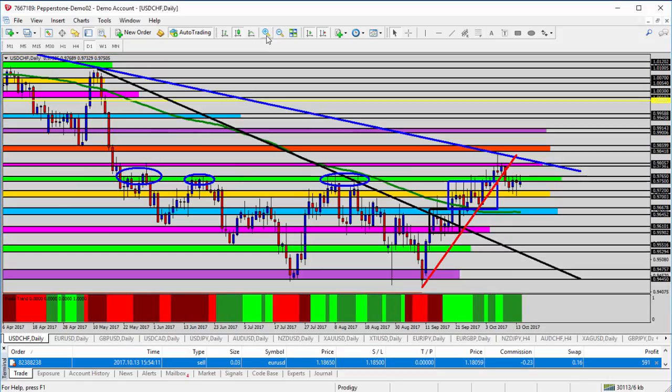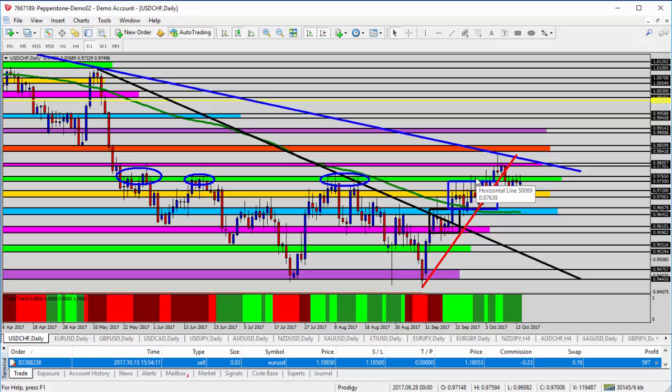We look to the right-hand side of the chart, and I'll zoom in one time. You can see the red trend line. For over the past few weeks, we have been in a rising trend. So we've risen pretty sharply up to that blue trend line again. Follow the green shaded area, the green zone right in the middle of the chart, 97.50, 97.65 back in time. We can see that this is an area of major resistance. You go back here where the blue circles are: resistance, resistance, resistance. Even in the most recent weeks, we've seen resistance where this blue box is within the rising red trend line into that same green shaded area.